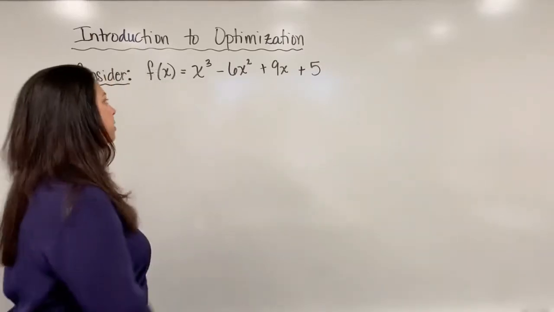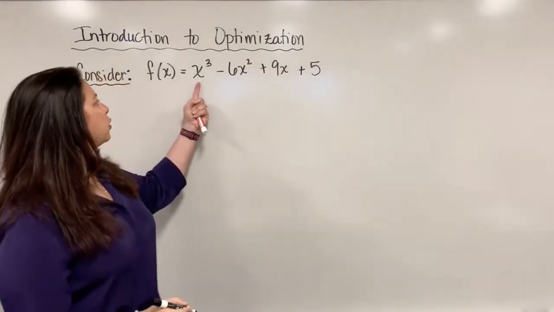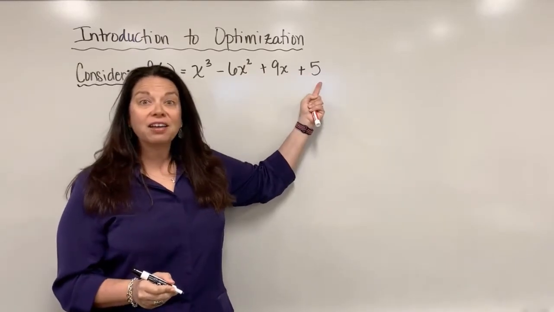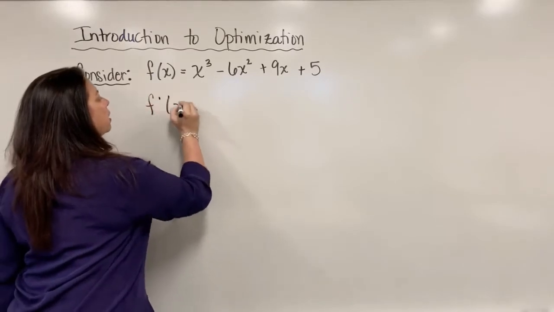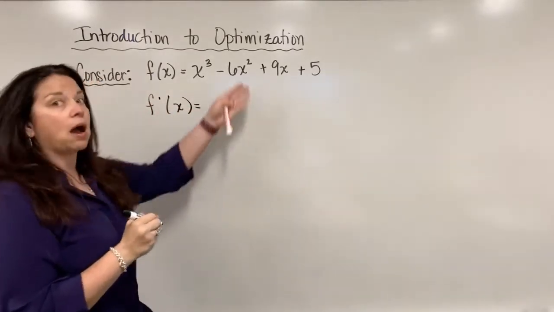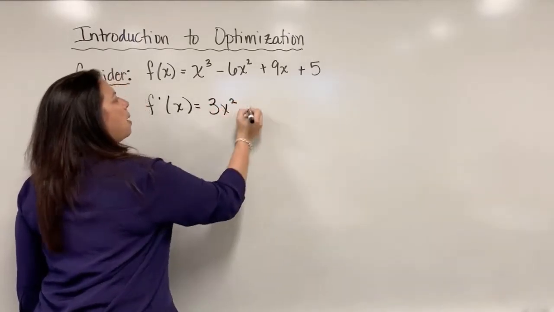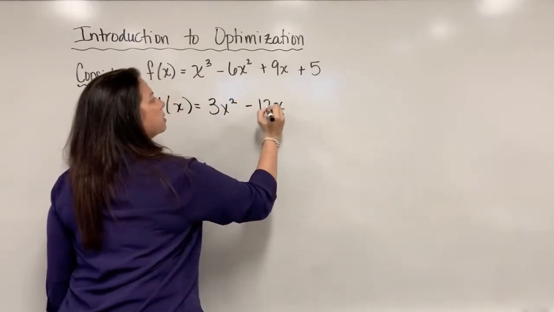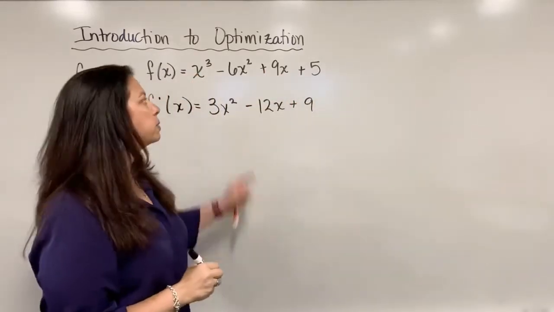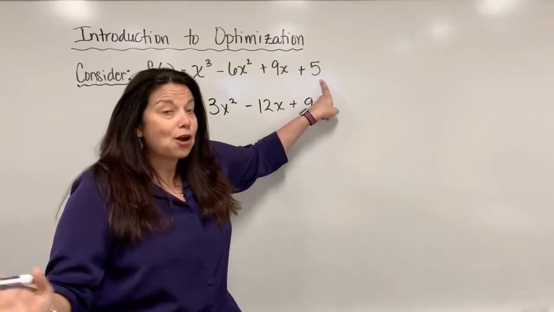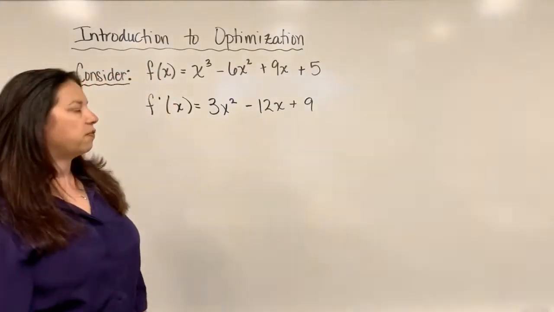So in order to do that, we are going to take our function that we're given here, x cubed minus 6x squared plus 9x plus 5, and we are going to find its first derivative. So the first derivative here, just using the power rule on each of these components, we will have 3x squared minus 12x plus 9 as I go through and find the derivative of each of these terms. Now just a reminder, the derivative of 5 is just 0, so we don't have to worry about that part. But I have a new function, the derivative function.